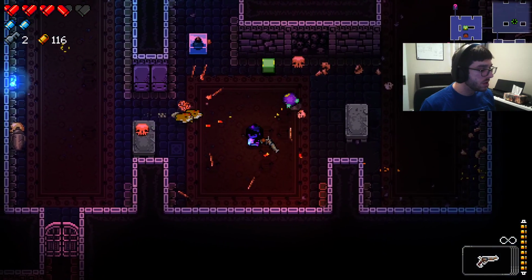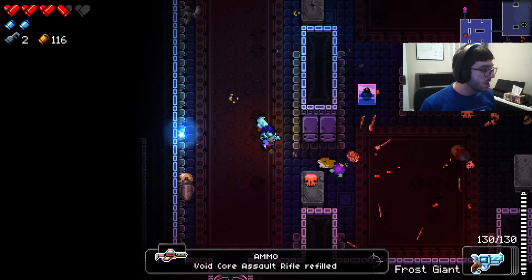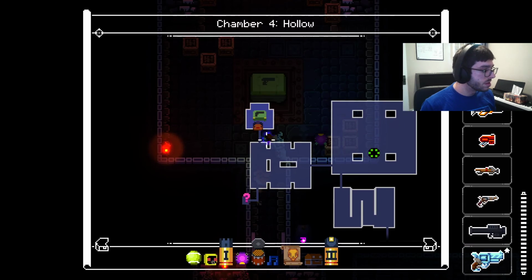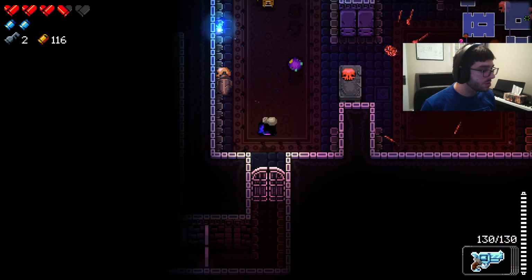Did get an ammo. I would like to get ammo in my Void for Assault, so I'm going to do that. I'm going to switch off. I am going to start using my other weapons. This is just... No, it's not really worth it, I don't think. Gun Muncher, that's tempting. I have some weapons I might want to get rid of. We're going to use the Frost Giant for now.